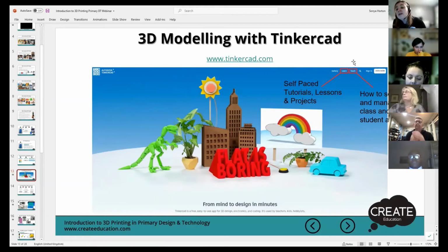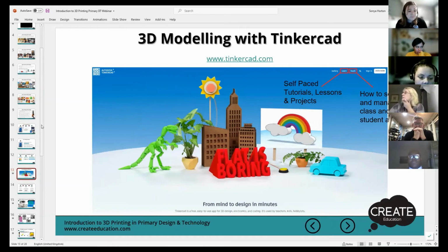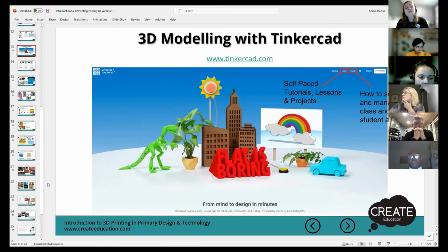If you want to learn Tinkercad, they've got a whole section dedicated to learning it, with lots and lots of self-paced tutorials, lessons and projects. And I'm going to recommend a couple of those later on. Okay, so that's Tinkercad. So where do you start?